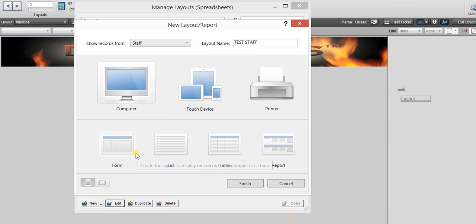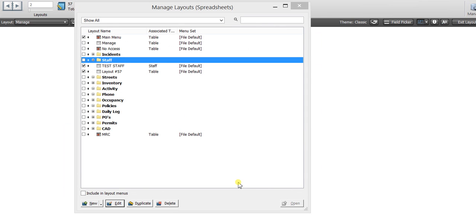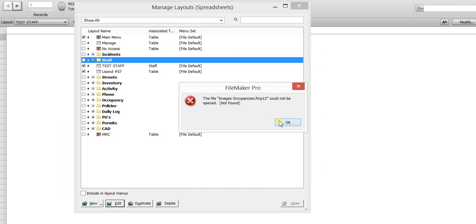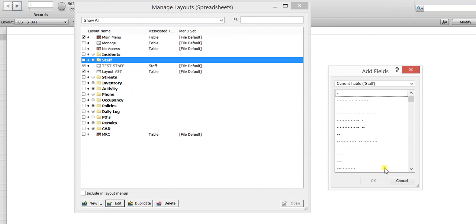Then we have a choice of what type of report. For this sake we're going to use a table form, which is very much like using Excel, and it's the simplest of the ones. If you're trying to get started on how to build them, the tables are the simpler ones to build. Reports and forms are a little more complex, but can absolutely be done. I'm going to hit finish, and now you'll see my test staff is showing up there after I hop through these screens. This isn't something you would typically have to do.